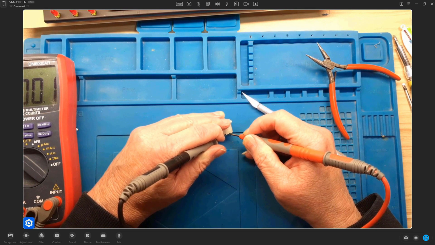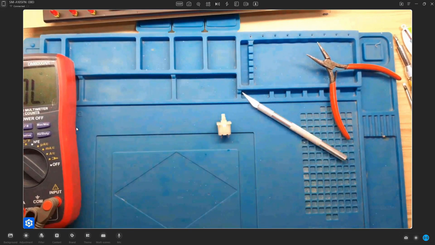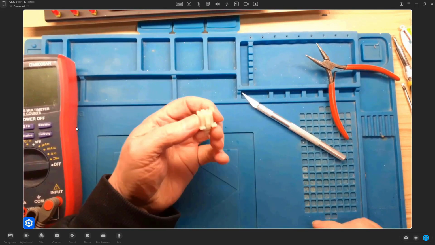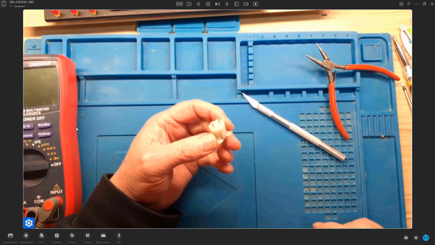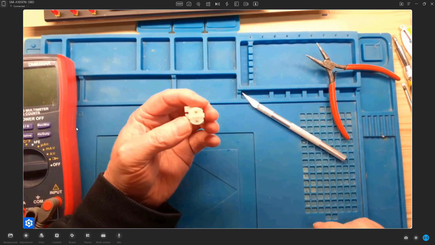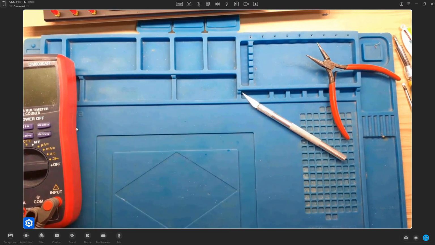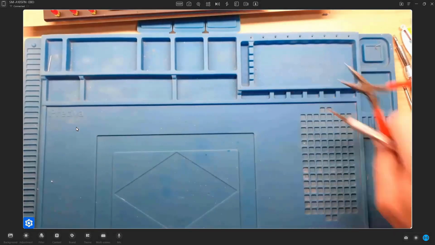So you can see there's a big difference in the meter reading. Admittedly, that's 0.2 less, right? So, yeah. So you can see that it's made a measured difference. And normally, when they don't work, it's worse than that. It's either no contact, hardly any contact at all, or many ohms, and that will work now as a key switch. That will work fine. So I can show you how to get the key switches out, which is what I'm going to do now.